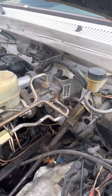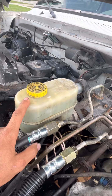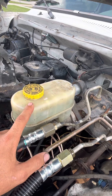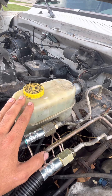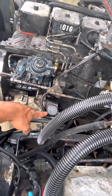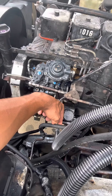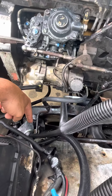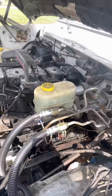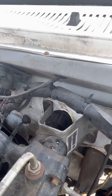Putting a hydro boost in this truck is easy. This is from a 1998 hydro boost, all the way up to 2002, out of a second-gen Dodge. It bolts right up to the power steering pump because you need your return that goes over here, and then that return goes to the actual box, and then that line comes up here and goes to the power steering.